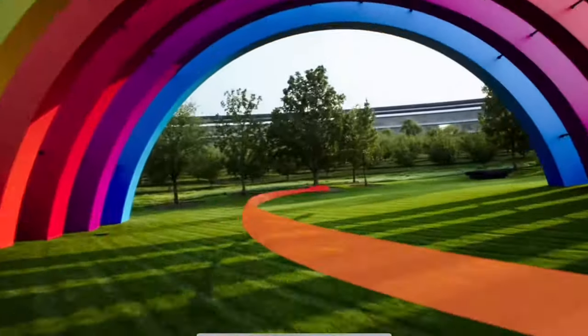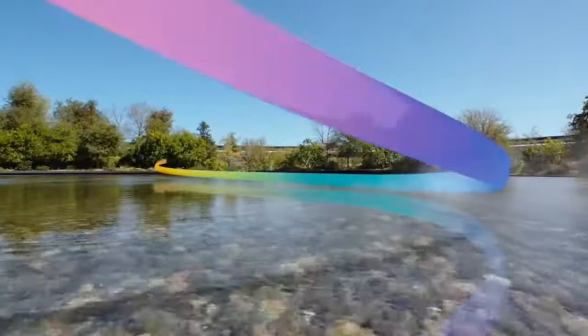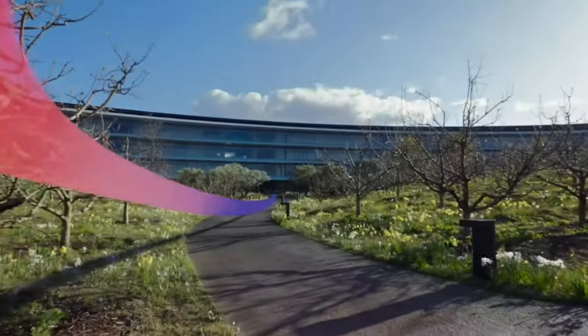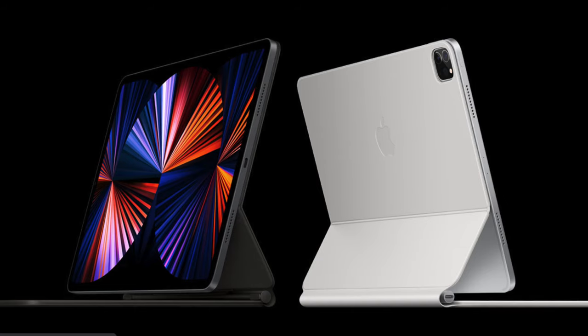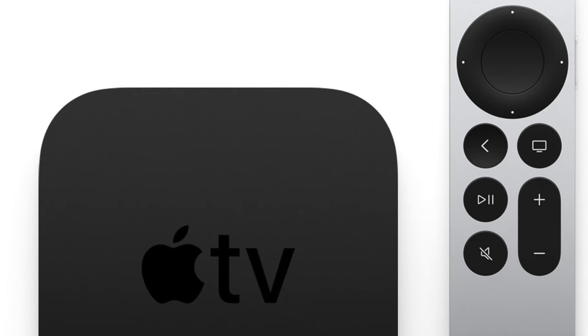Now, as promised, I want to talk about the Apple event last week — the April 20th event. Well done, Apple. Awesome as always. Smooth transitions, top quality production — truly exceptional. Everybody's pacing was great, and it was so quick. They announced a new iPhone colour, the new iPad Pro with an M1 chip, the new iMacs with an M1 chip, the Apple TV 4K with a new remote, and iOS 14.5 has been released as well. Stunning.